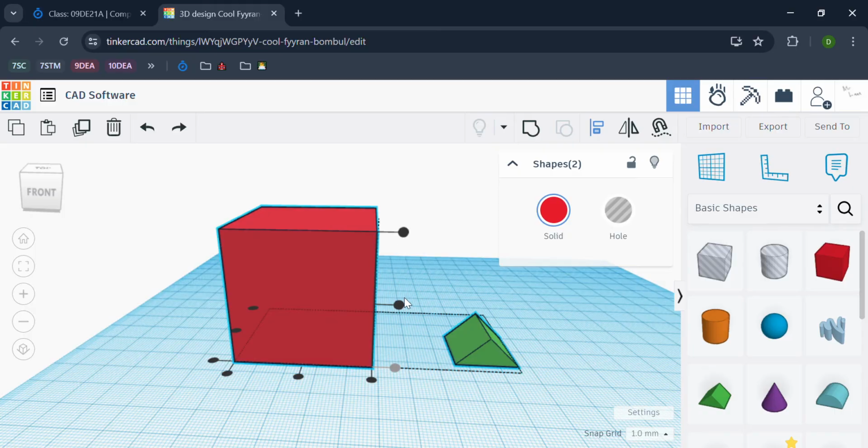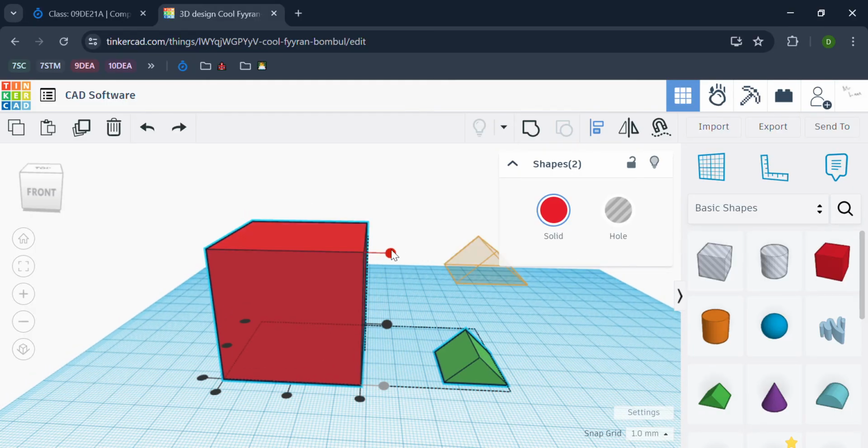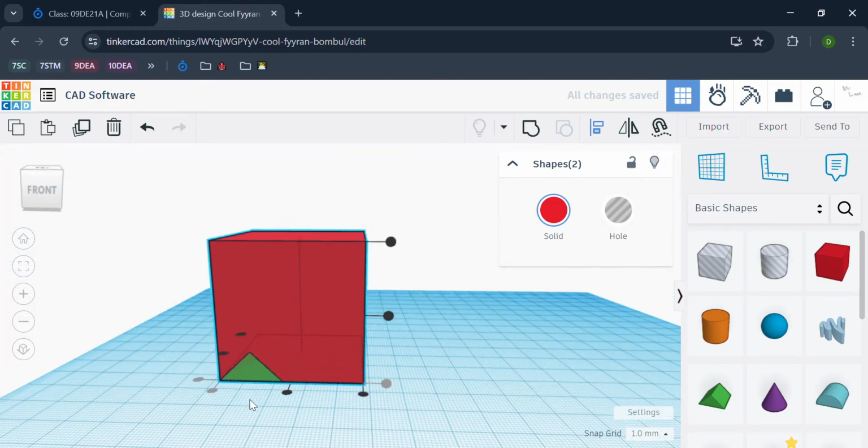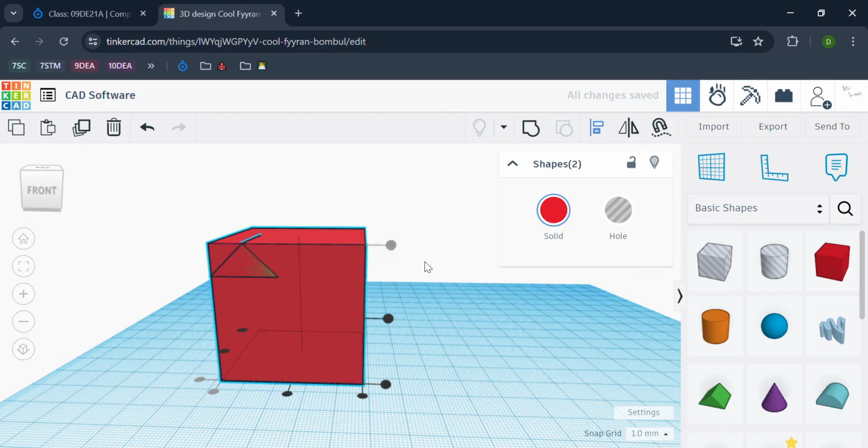Those dots represent where I want things to line up. So for example, if I want my objects to line up on here or here, I'm going to click these two dots here. I'm going to get it to line up against this, and then against this. You'll notice that it's popped up to the front here. I want to pull it up to the top there, so I'm going to do that.